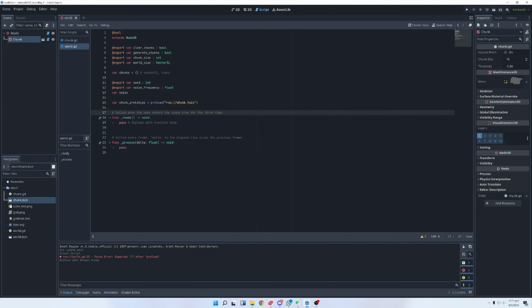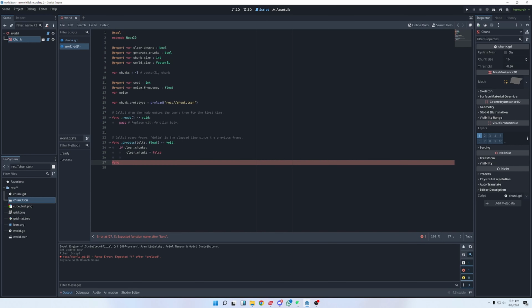All right, nothing to do in ready, but we need to make our buttons work. So let's just go if clear chunks equals false. And to clear the chunks, first let's make a function for that. So clear chunks, and the chunks are just going to be children of the world parent here.